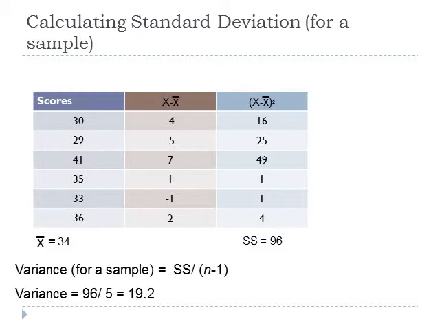Now, in order to convert variance back down to the original scale, we have to take the square root. Okay, we squared the numbers previously in this step. We're going to take the square root here to put it back to the original scale. So we have 19.2. We take the square root of that, and we have a resulting value of 4.38. So our final standard deviation of this set of scores is 4.38. So what this is telling us is that the average distance of a single score from the mean is 4.38.